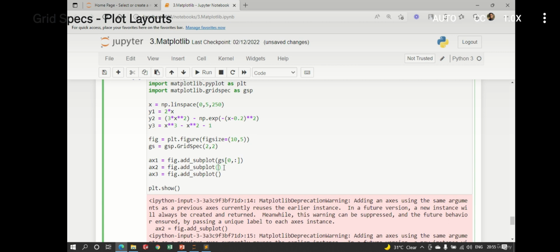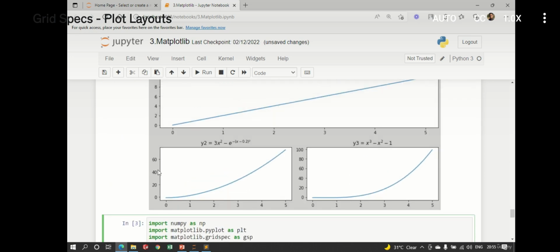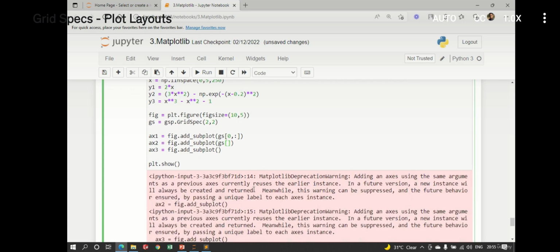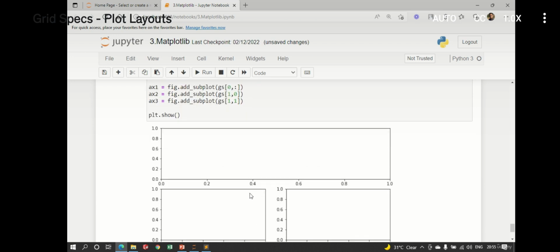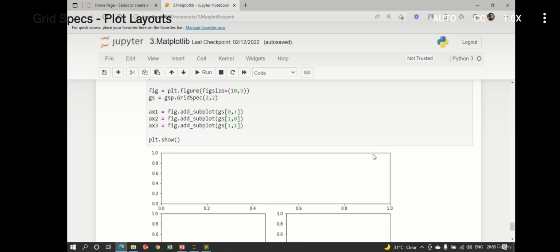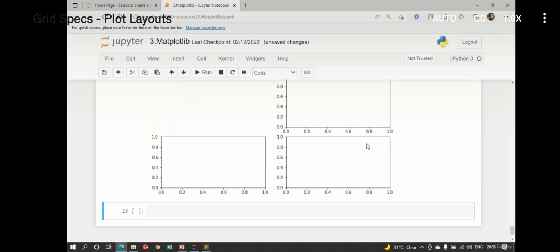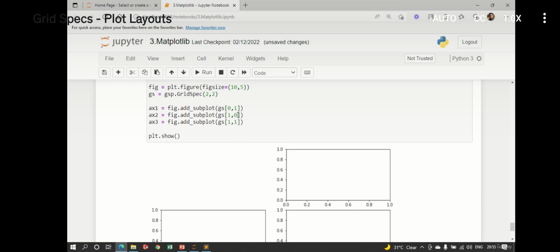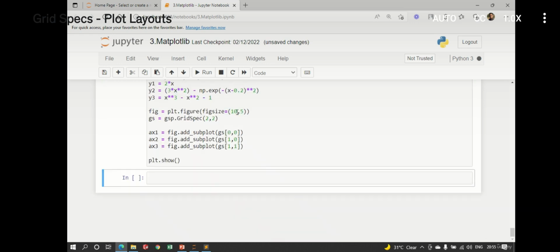For the second plot, it will be first row and zeroth column, so 1 comma 0. And for the third, the grid specification will be 1 comma 1. Let us run this. Now you can see these are empty plots, but our layout is set. If I write 0 comma 1, it will be zeroth row, first column, or zeroth row, zeroth column.